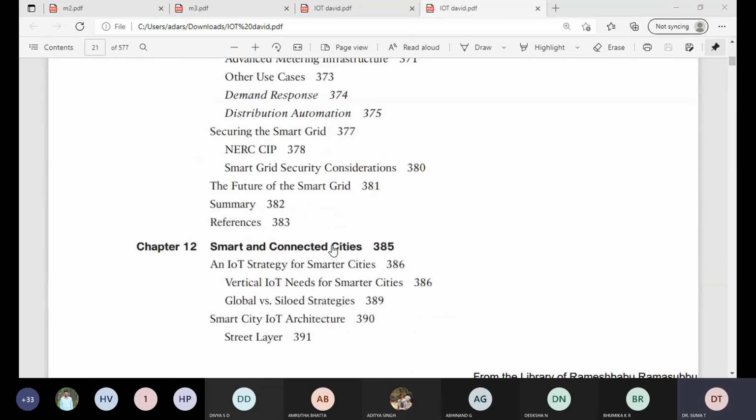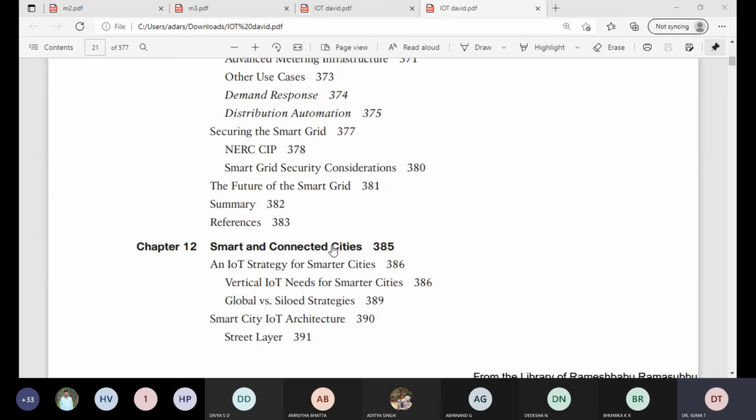So I will do one thing. In tomorrow's class I will do the smart city architecture once again from this textbook, covering some of the topics which are not included. In detail we'll study the smart city architecture from this textbook.